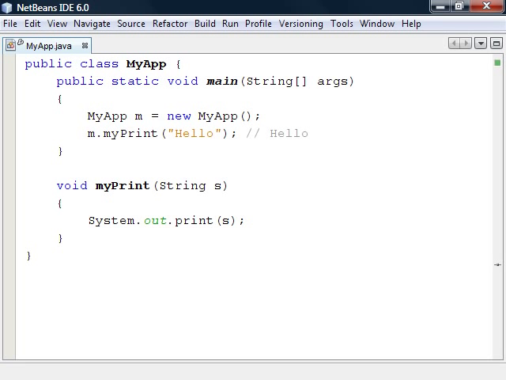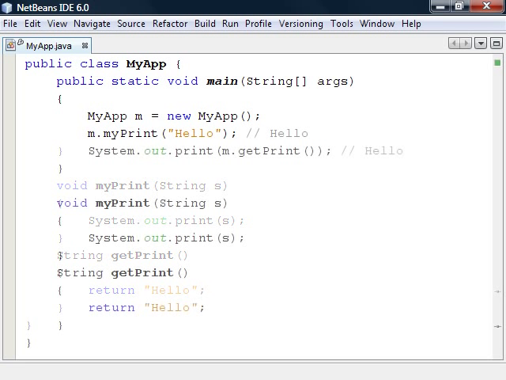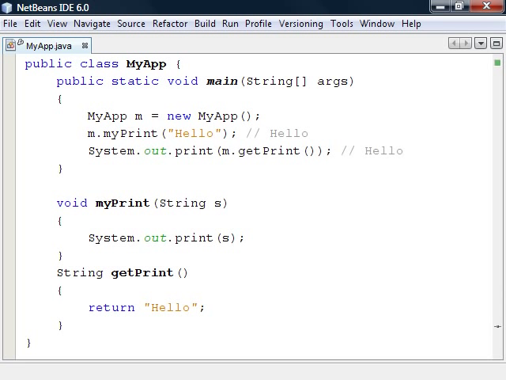Functions can also be used to return values. We then replace the void keyword with the data type we want the function to return, and then add the return keyword with an argument to the function body. The return keyword will cause the function to immediately exit and return the value to the place where it was called. We can, for example, pass it as an argument to the print method, since the function now evaluates to a string.